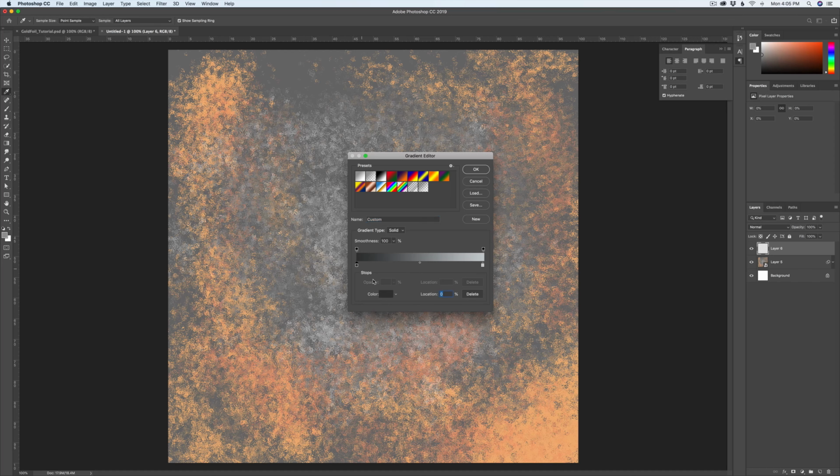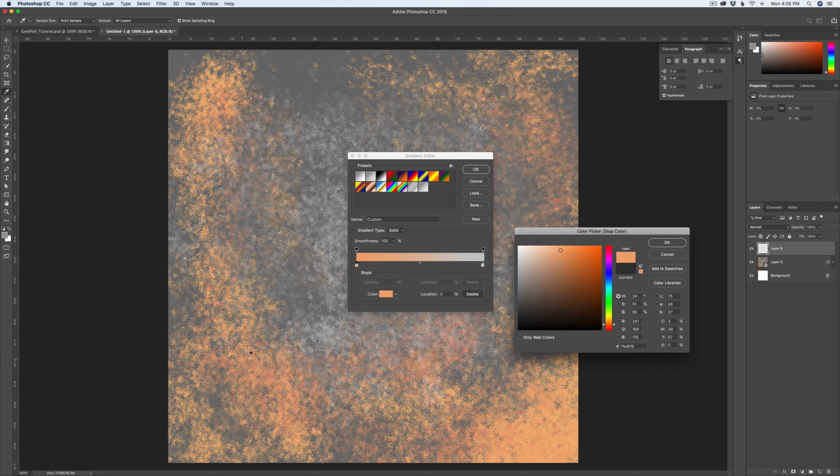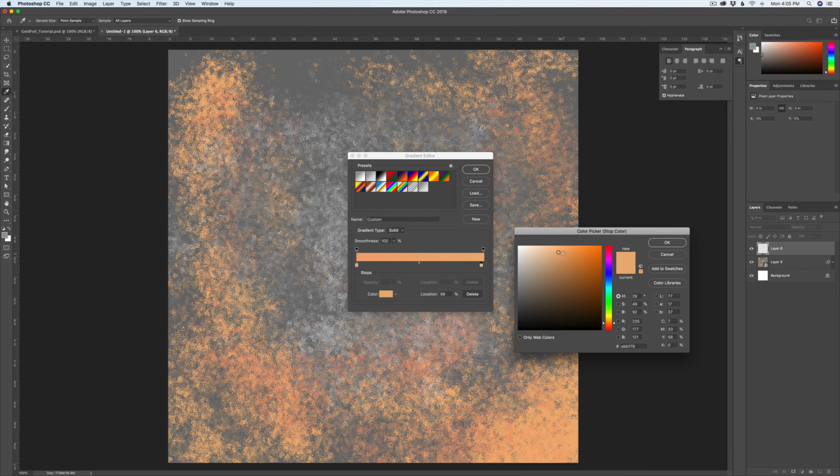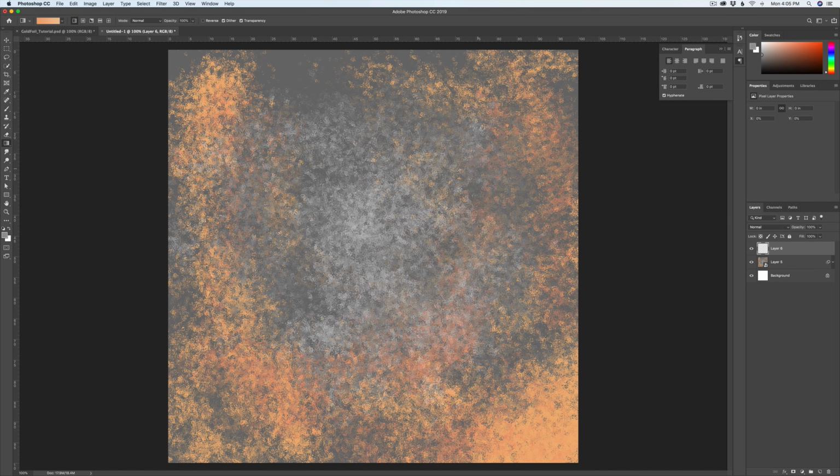And then for this one, I'm going to maybe choose this color over here, this kind of orangey color, and then hit OK. And then for this one, I want it to be almost the same color, but maybe a little bit lighter. So I'm just going to see if I can find something lighter. It doesn't look like I did. So I'm just going to go into this by double clicking on it, or just click on that color well, and then just make it just a bit lighter, hit OK, and then hit OK.